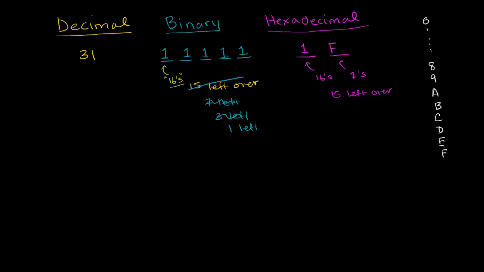Let's do a couple of other examples, and we'll convert between the different number systems. So let's say I just have 1, 1, 0, 0, 0, 0, 1, 1. So this seems pretty complicated, but if we just break it down by the number spaces, it shouldn't be too bad. Actually, let me write the places here. This is the 1's place, the 2's place, the 4's place, 8's place, 16's, 32's place, 64, and then 128.